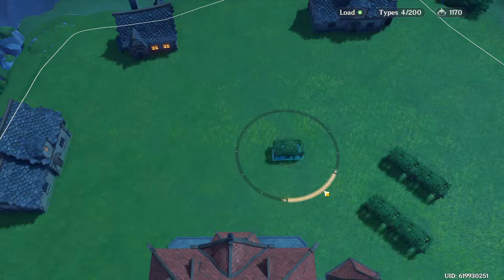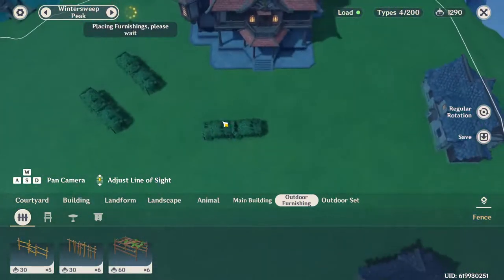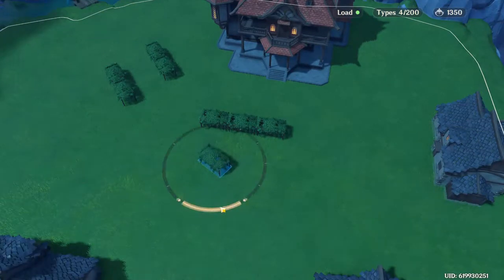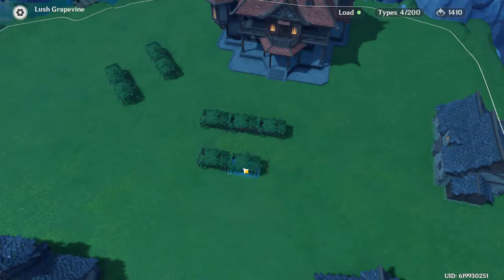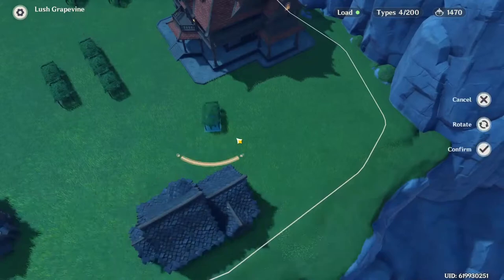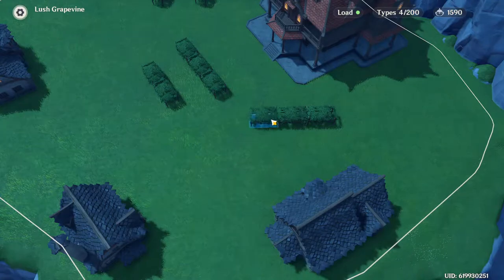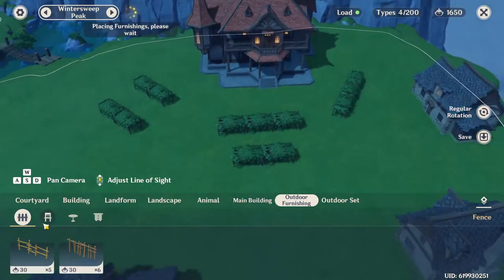Should we make a set here? Like maybe four here? Three. Maybe three here should be fine. Then one, two here. Probably gonna need to make more of these. Just give it the winery theme. Make it look like a winery. And then maybe three here, I guess. That works. Boop. And boop. There. There's our winery. We have wine. We have wine!